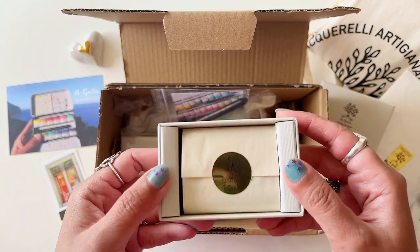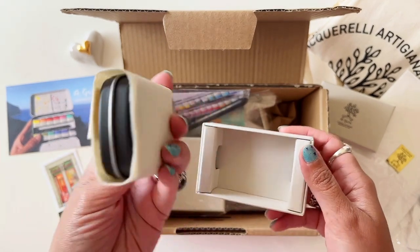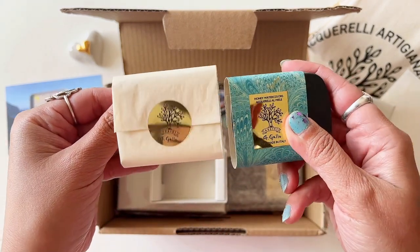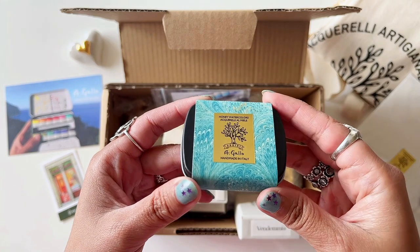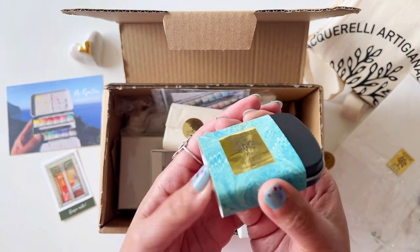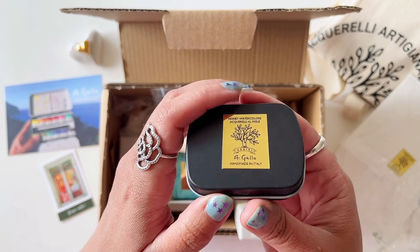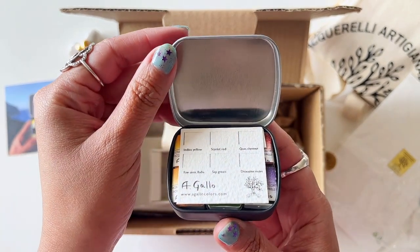Carefully boxed in there. Okay. I didn't want to waste it, so I would try to just slide this. Oh, I was able to do so. That's awesome. All right, so this is how it looks, the beautiful Vendemia on the smallest tin can. All right, so amazing. We have lots of reflection there. Honey watercolors, it says. Assisi A Gallo, handmade in Italy. Oh, look at that, so cute.